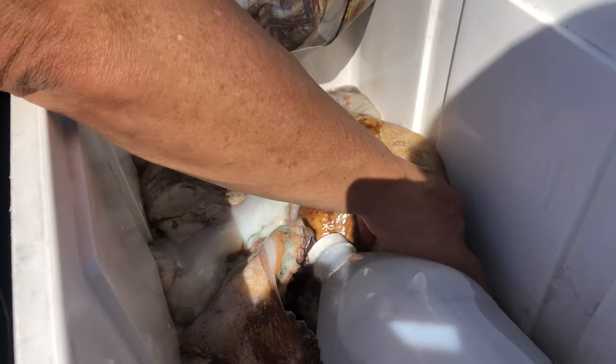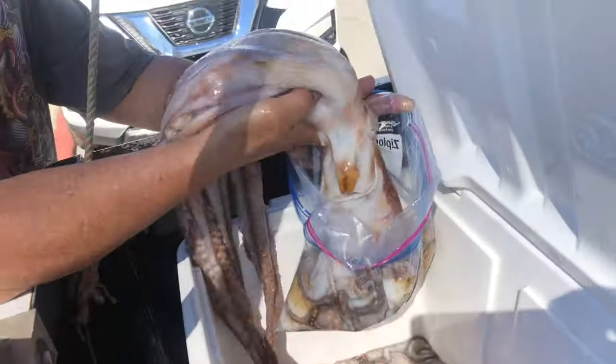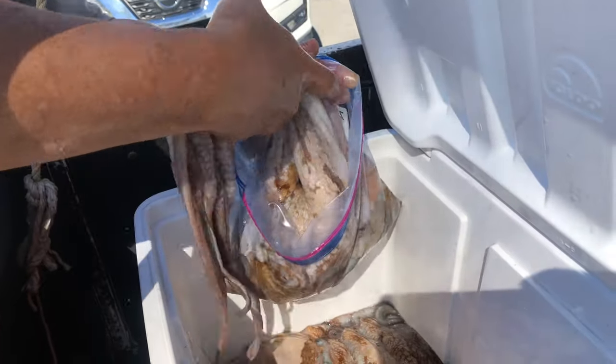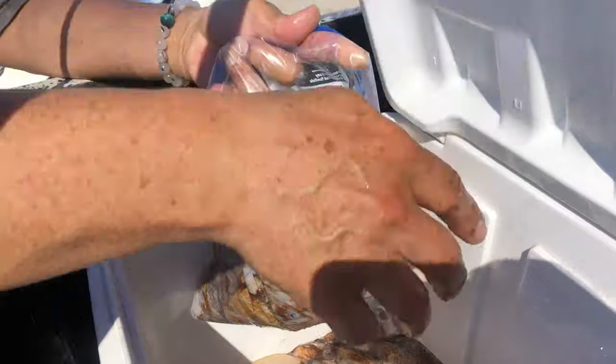All these guys are big boys. So at least 4 pounds. Wow, nice. I edit everything, so I put music. That's what they want to see right here. They want to see the thing moving.